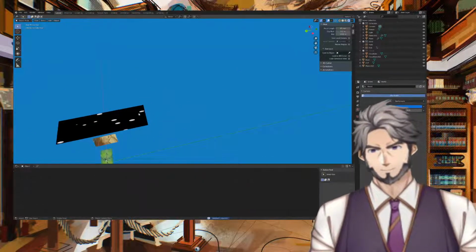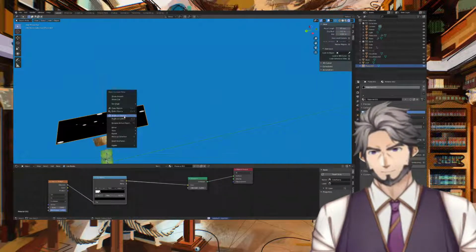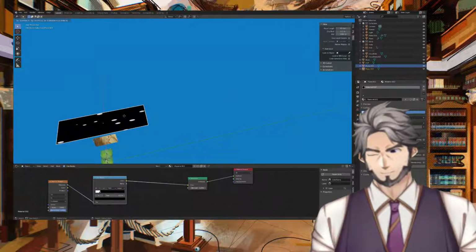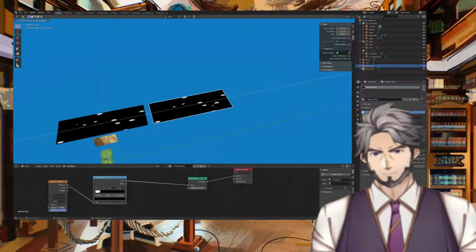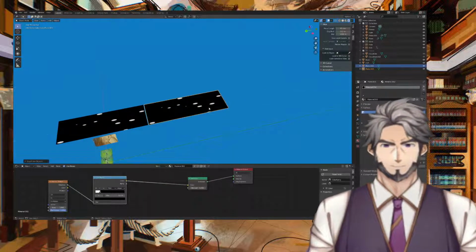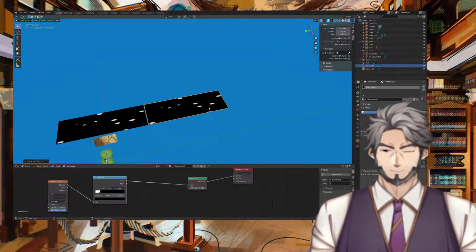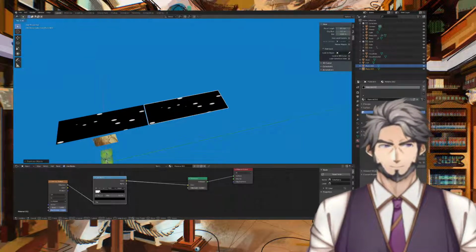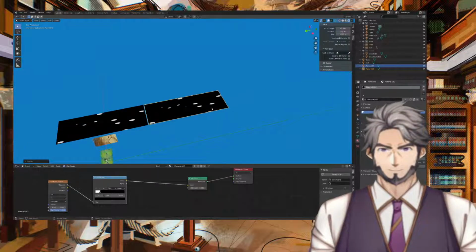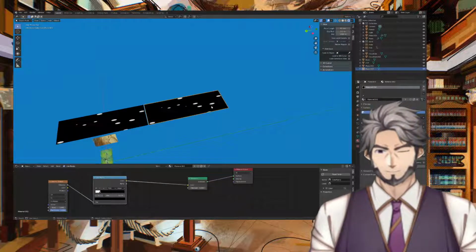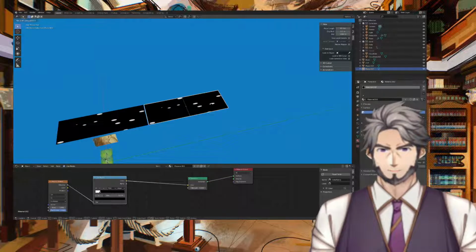Screw it. Delete it. Duplicate it. G. The direction. Let's move this right here. Let's rotate this. Let's rotate this in the X direction only.